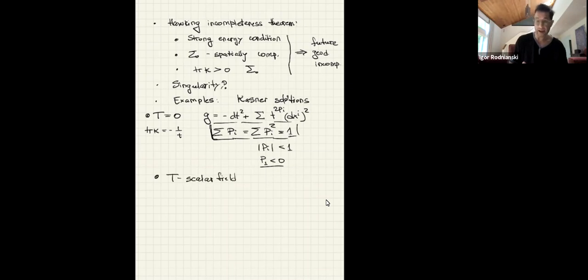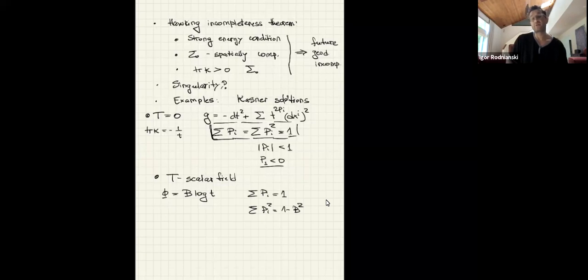So we can actually, again, write down a family of solutions explicitly. We're going to simply postulate that the scalar field is equal to some constant b times log of t. And then the metric is again in the same form with Kasner exponents p_i, but now p_i satisfies a slightly different condition. Their sum is still 1, but their sum of squares is no longer required to be also equal to 1. It's actually now equal to 1 minus b squared.